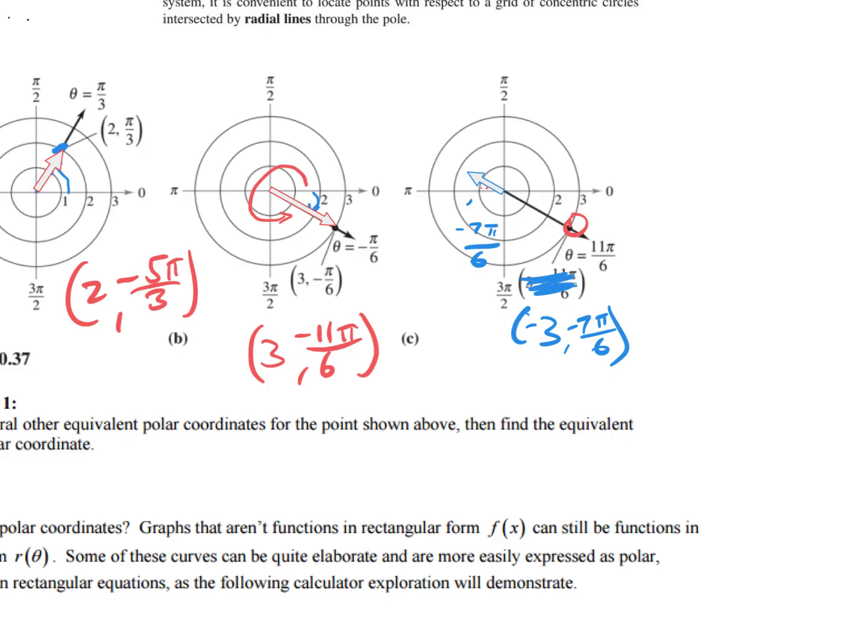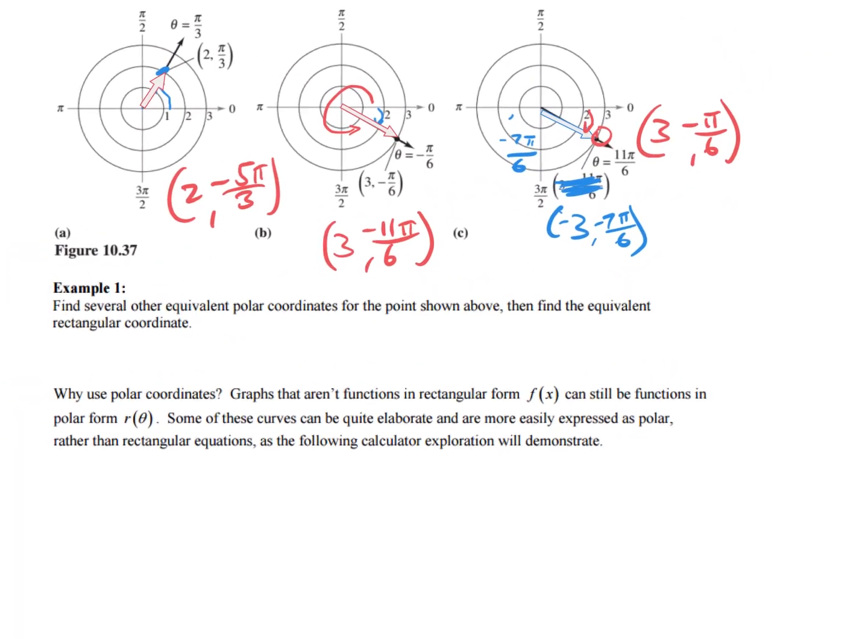Let's see what this one could be named. We could say this is negative pi over 6 as our angle, and again it'd be positive 3. So another way we could get to this point is if we take our arrow and start here, travel negative pi over 6, and then out in the positive direction, we'll land there too. All right, there you have it.